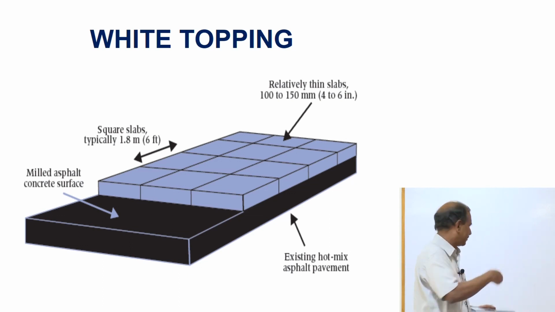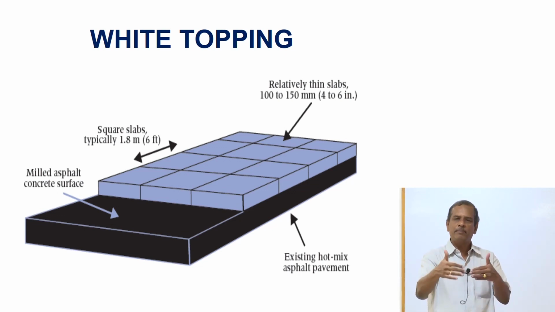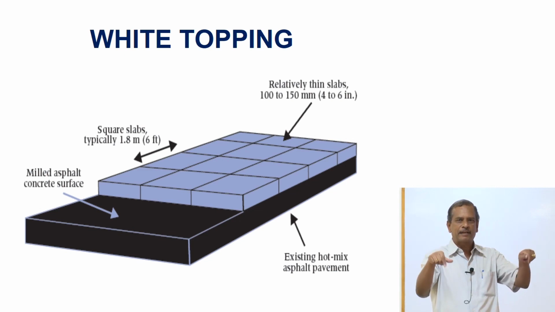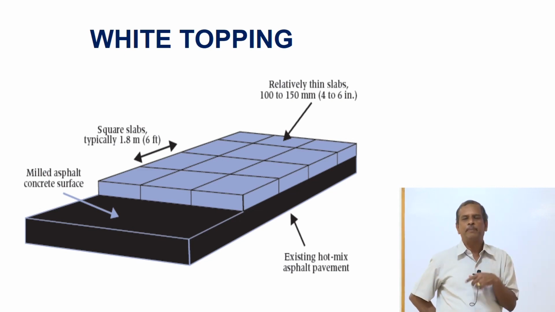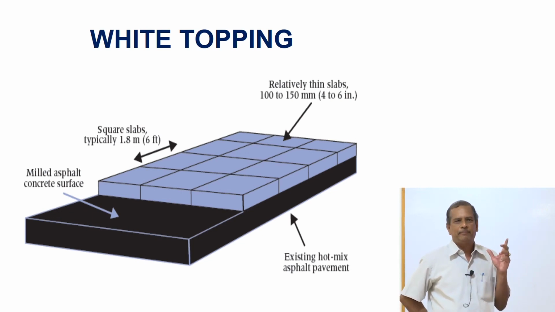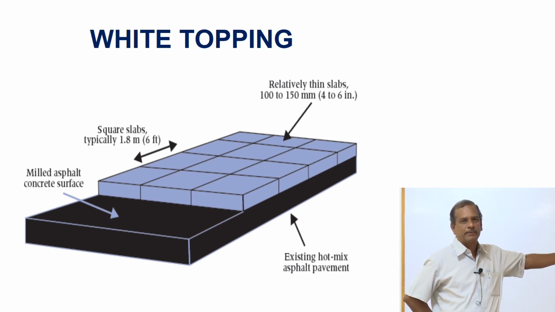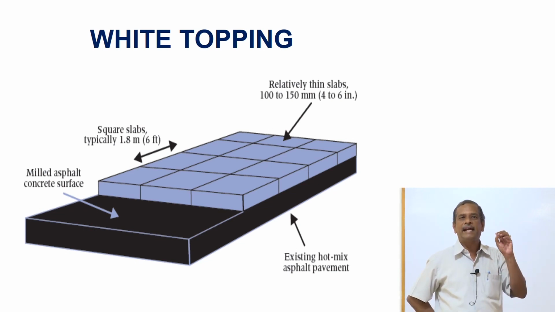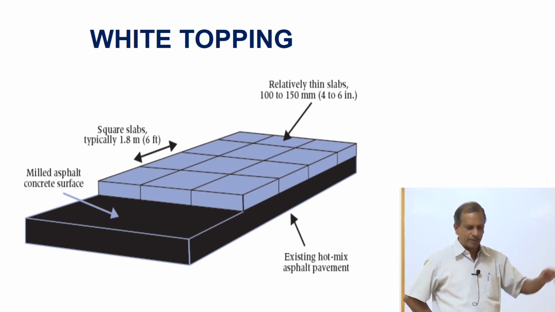As can be seen here, the size of the panel will be around 1.8 meters by 1.8 meters, or 1 meter by 1 meter. Thinner the pavement, smaller the slab size. Those of you from Bangalore will know the Nandi highway, the outer part of the peripheral road of Bangalore, is constructed with void topping. The thickness of the void topping is only 180 millimeter, but it has been lasting the last 5 years without any major maintenance. So sustainable, long-lasting pavement, one possibility is having void topping over a bituminous pavement.